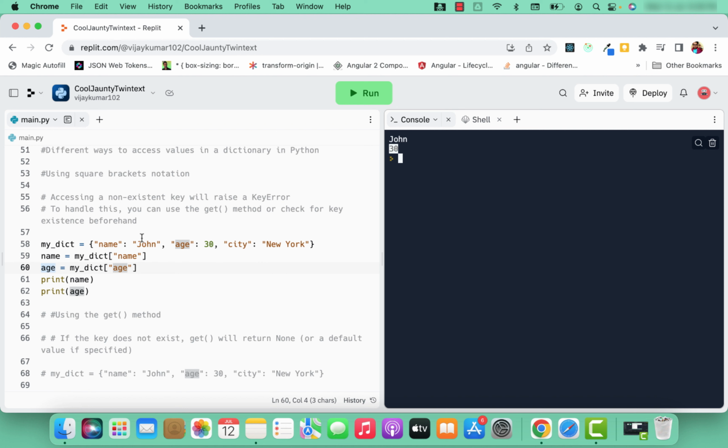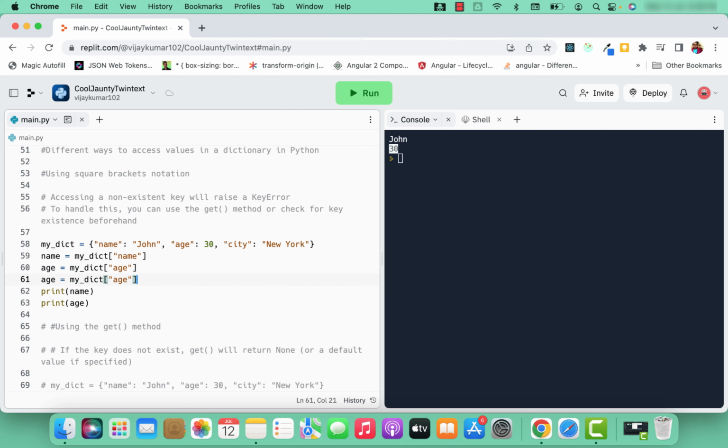Okay, and here one thing is, suppose the key that you are passing is not there in the dictionary, then it will give you an error. So let's see. I want to get a country value from this dictionary, which is not present.